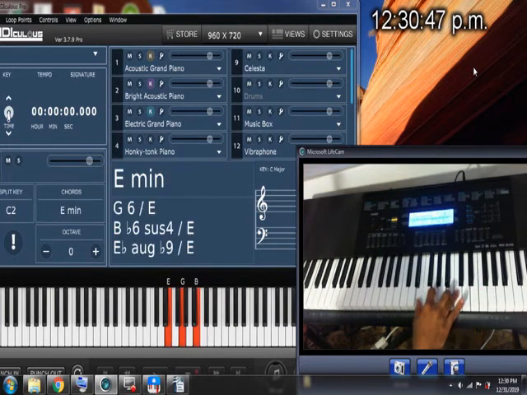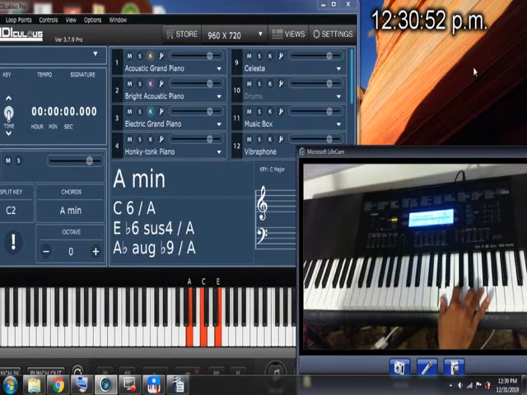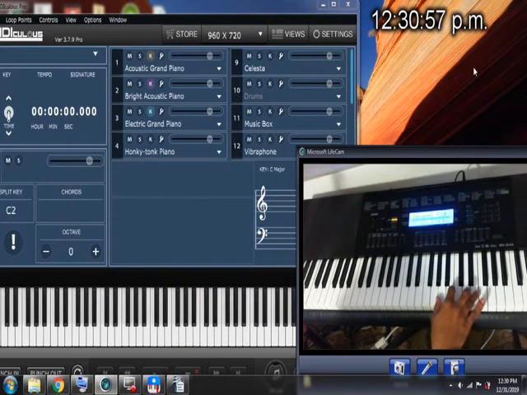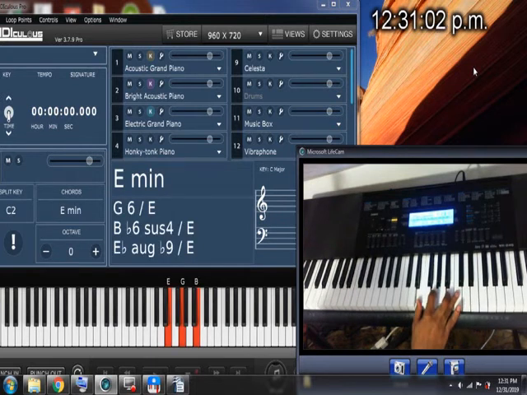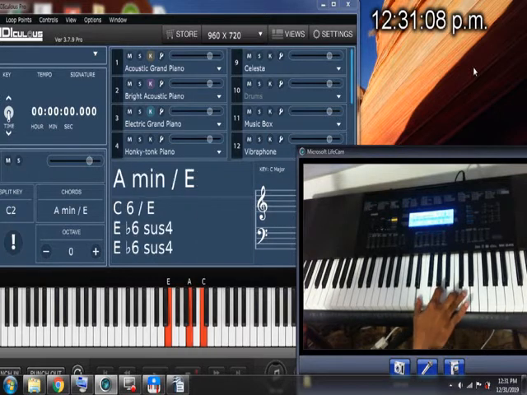So in this case, I'm moving from an E minor to an A minor. Okay, that's position number 3 to position number 6. See how much movement that requires? But what if I decide to play position number 3 in the root inversion and position number 6 in the second inversion? See, I barely make any movement in order to do that. So that's the purpose of inversions.